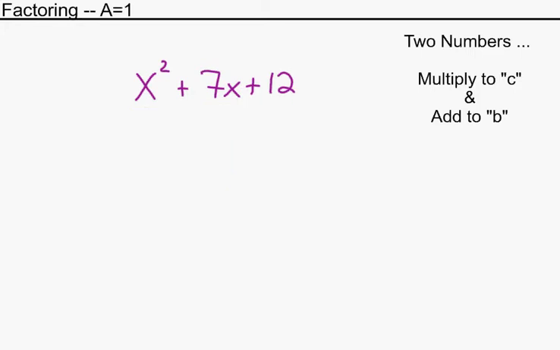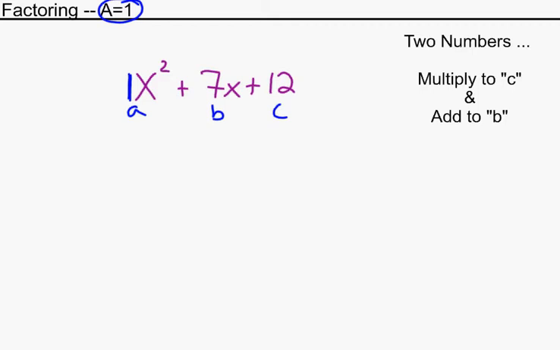In this case, my other method is going to be called a equals 1. And the reason it's called a equals 1 is because I label the coefficients on my terms as a, b, and c. So here if we look with x squared, there's a 1. I'm allowed to use a equals 1 if I have a quadratic trinomial with a coefficient of 1, which is what I have here. Quadratic meaning squared, trinomial being 3 pieces, and then again here's my a value of 1. So I'm set up to use this method.